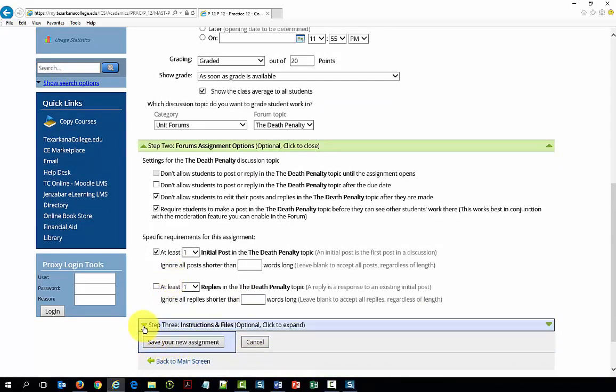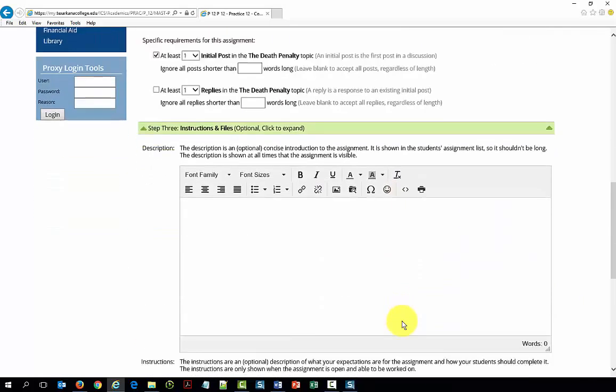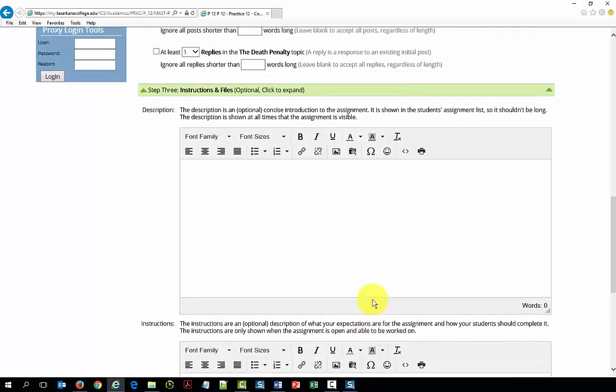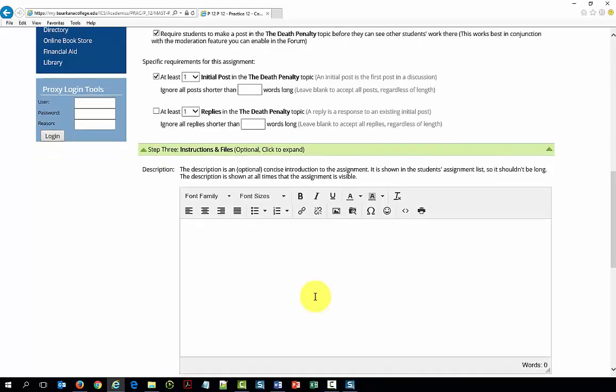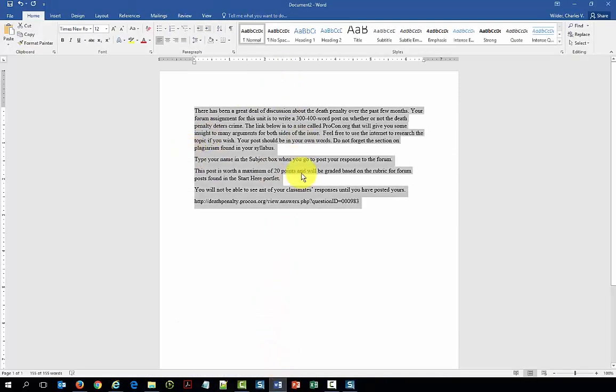Then on step 3, I'm going to click on it, and that's basically some more information very similar to what it was under the discussion forum portlet. I'll just go ahead and leave the description blank, and I'm going to put my instructions back down here. I'll go back, pick up what I wanted the students to do.